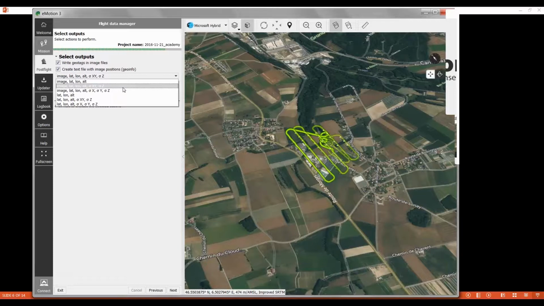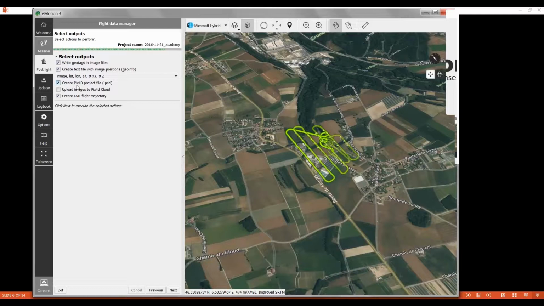This is useful, for example, if you have special geoids or coordinate system in your country and you need to adapt these coordinates from EB to your system. You might want to consider to take this geoinfo file, feed it into a conversion software usually provided by the state or some other organization, and convert the geotags there, and then you take them back into Pix4D, for example. I'll show you where you can do so.